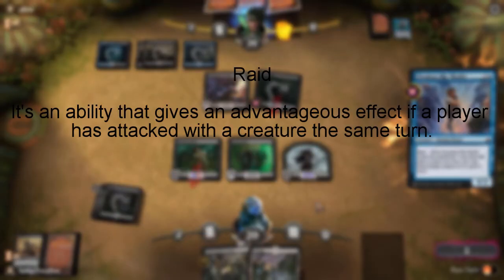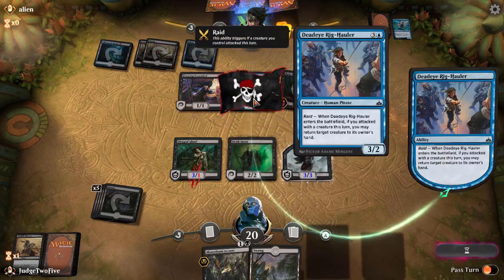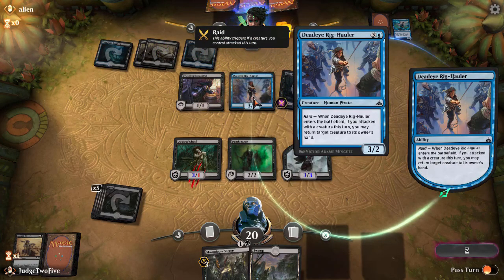Next ability is Raid. Now for this ability, for it to activate, you have to have a creature attack on the same turn. Because for this example, the opponent attacked on the same turn and summoned Deadeye Rig Hauler to activate the Raid ability.